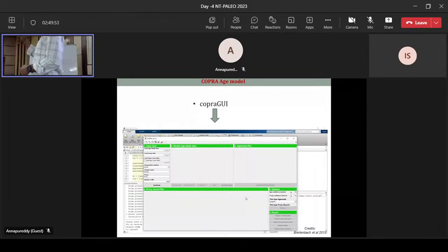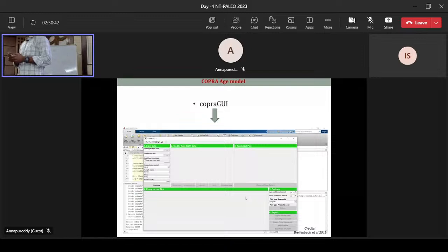So for every depth, they randomly pick. They do Monte Carlo simulations. For each run of the Monte Carlo simulation, we have one particular proxy value assigned for each depth. And then for 2000 simulations you have 2000 different proxy values, and for the 95% range, if there are no variations on both the sides, then you can easily exclude the climatic extremes. Whether there is a variation or not, you can tell.